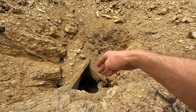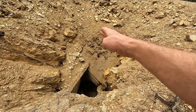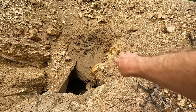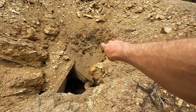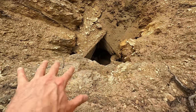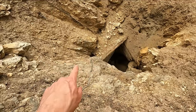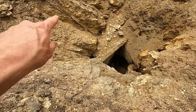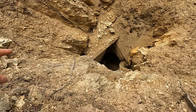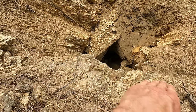I wonder if the shaft connects to the adit we saw way down there, parallel to the main adit we were in. It's got all that quartzite here. It continues. Okay, from this angle, quartzite. Nice. Quartzite. It's highly likely we got a mineralized band right there, and possibly on this side as well. So the vein could be running like this. Pretty wild and a little scary at the same time.